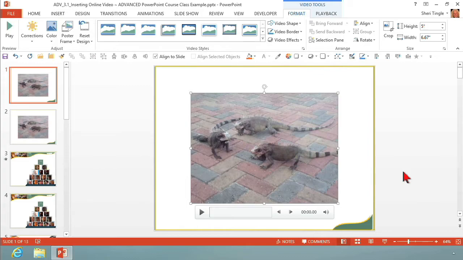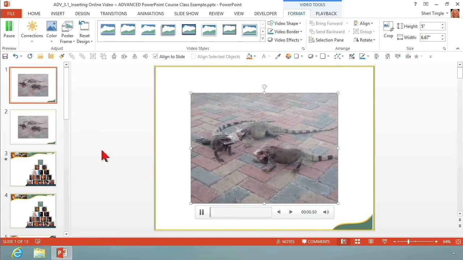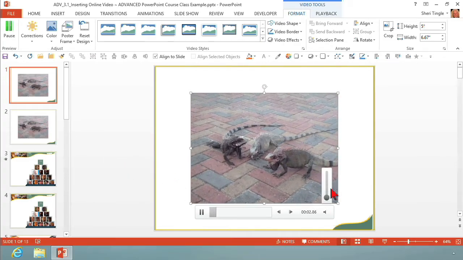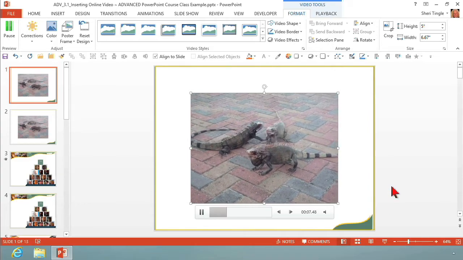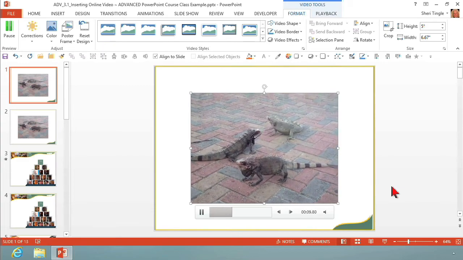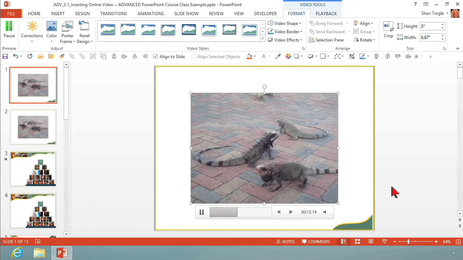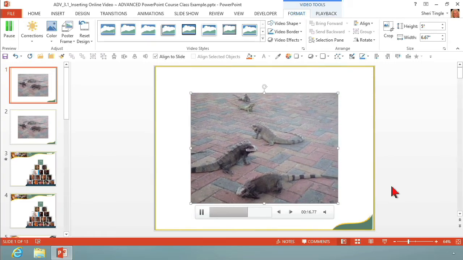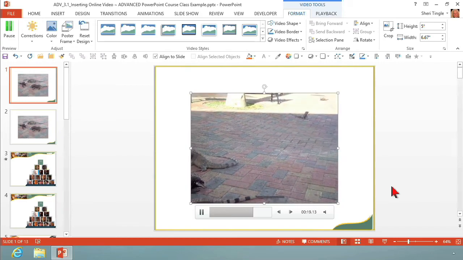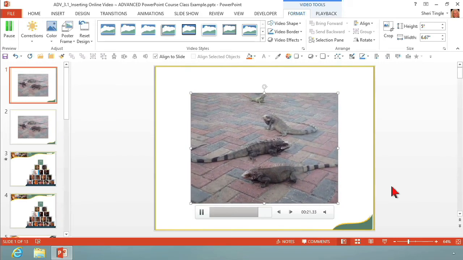So now here is the video of the iguanas. They're kind of interesting creatures, and usually they're very, very calm and subdued, but this particular day at this restaurant, these iguanas were having quite the fun time. Let me just play it for you. Oh, I can take off the sound here. There we go. So the iguanas are having some kind of a time here, but they're very, very fun. And like I said, they're normally very docile animals. So the day I saw this, I thought it was interesting to videotape it. This is at a little restaurant down in the Virgin Islands in St. Thomas, and they feed these critters, so they show up every day. People like to watch them.